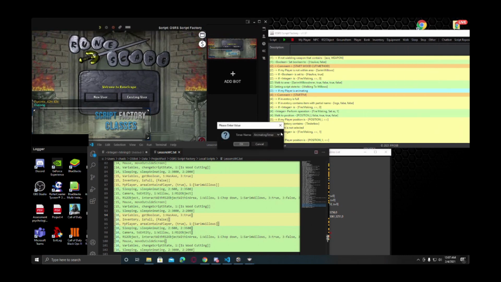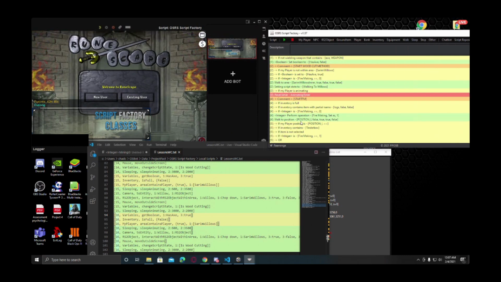Okay. Perfect. So what this is going to do is every time that your player is animating, it restarts this timer, just like we did with the crabs for that crab reset. And now we can set this up with the Boolean for is animating. So that way we can determine if your player is animating by a Boolean rather than sleeping.